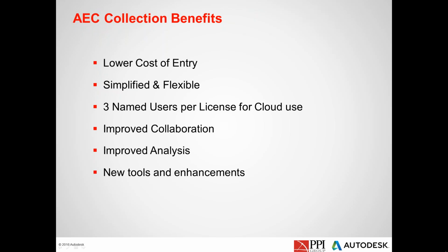Now, I know that we went over a lot of information today, and there might have been a lot of tools that you guys are either brand new to seeing or brand new to hearing about. If you have any questions for us as far as wanting to know more about some of those products, please give us a call here at PPI and we can help you and show them to you and discuss further what those can do to help benefit your business.